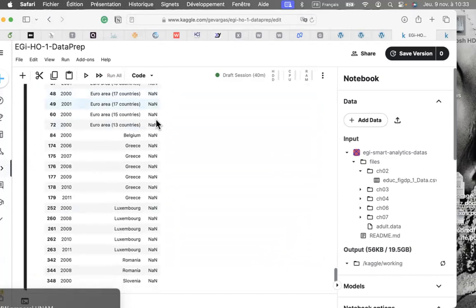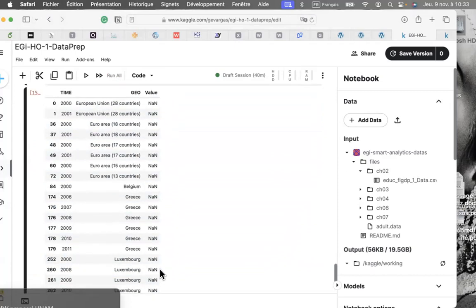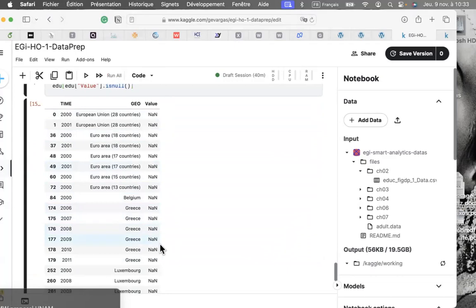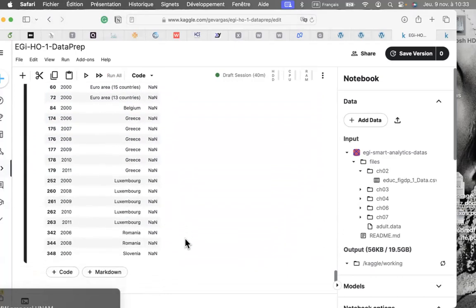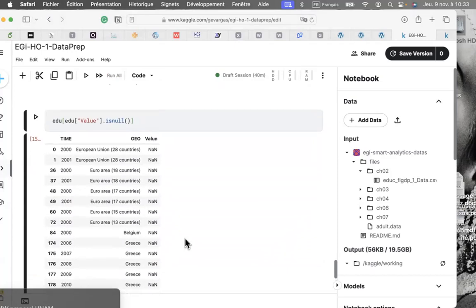All these rows have null value in this column. And why is it important? Well, because we want to compare investment, and this is the investment. So we do not know what happened in some countries in these different years.